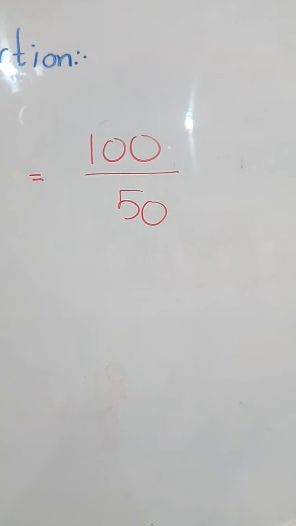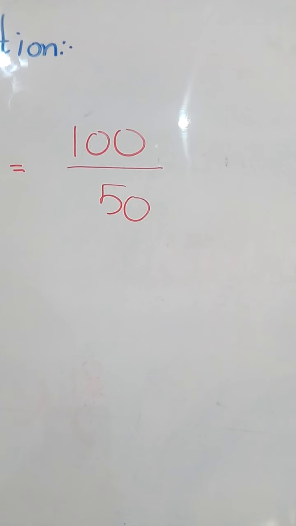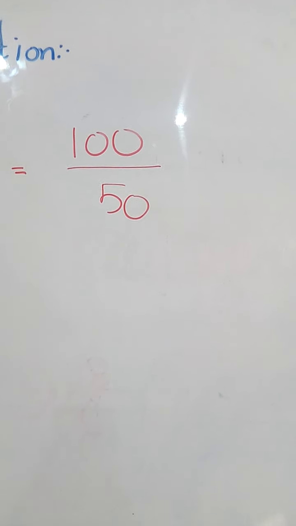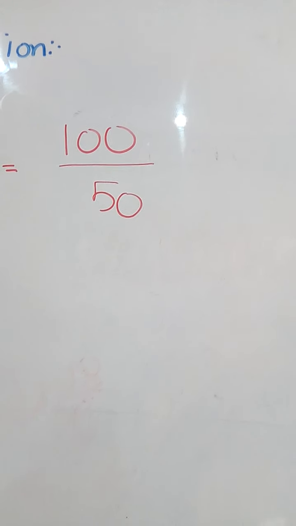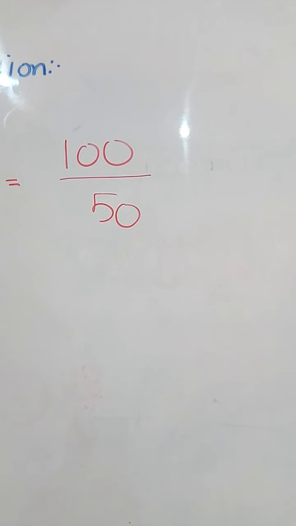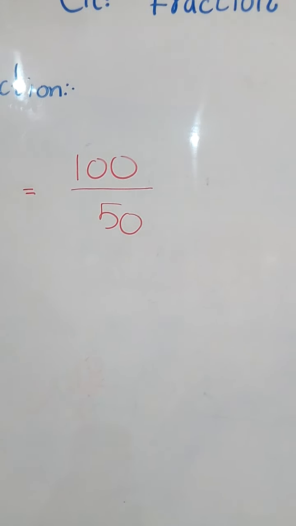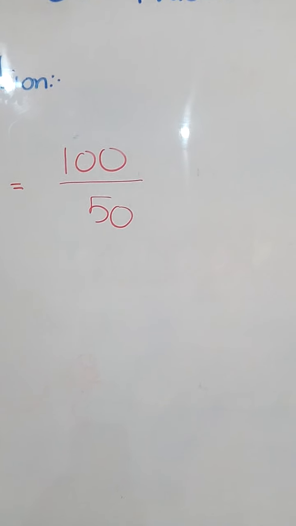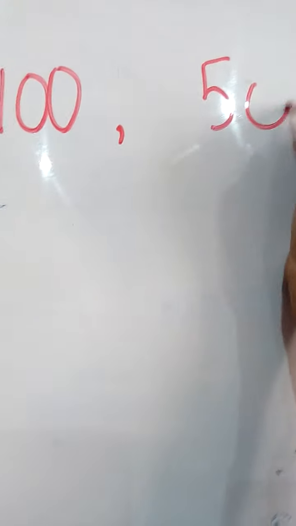You can easily reduce it or convert it into whatever fraction it becomes. Now you can identify carefully that in 100 upon 50, the numerator is bigger than the denominator. It means it's an improper fraction and it needs to be converted into its lowest term first of all. So without wasting any time, I'm going to take the HCF of these two numbers, 100 and 50.